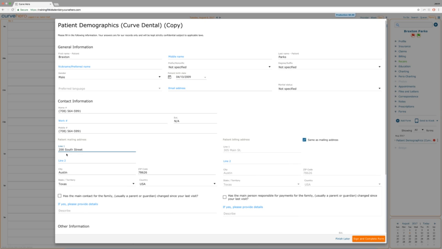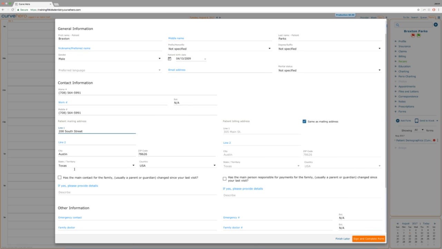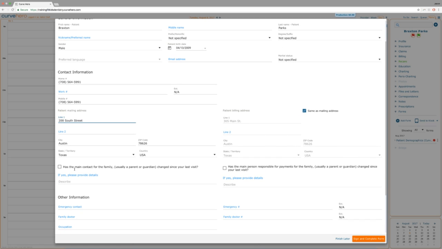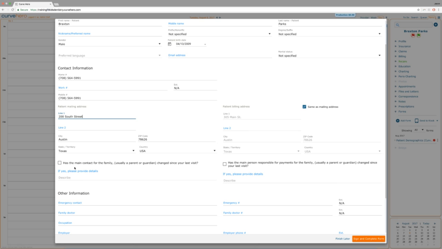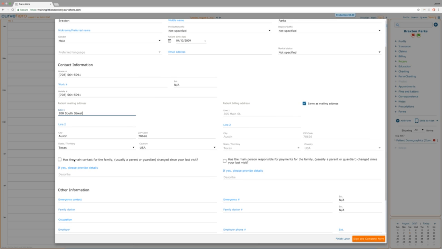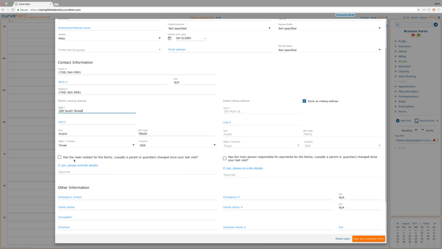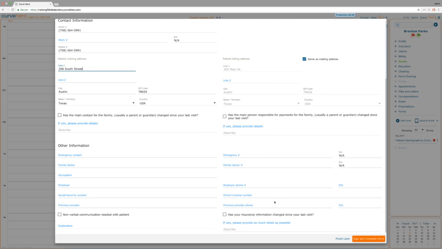Now, again, this is if you're helping mom fill out forms. So if you have mom, dad, grandma, somebody like that, bring kids in, they don't want to do it online, they don't know how to do it, they're confused, you can do this for them if you want to. All right. So if you look down at the bottom right-hand side, you have an option to finish later, or you have sign and complete. Go ahead and click on sign and complete for me.